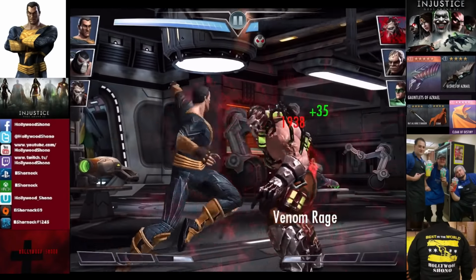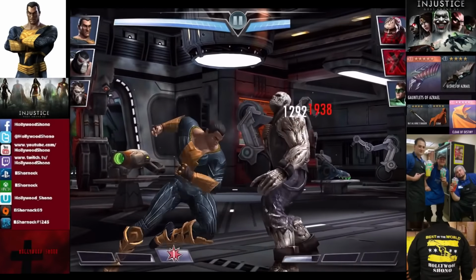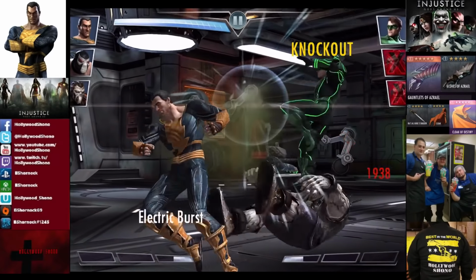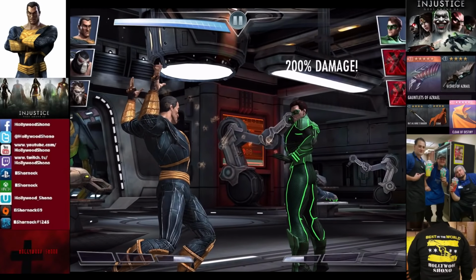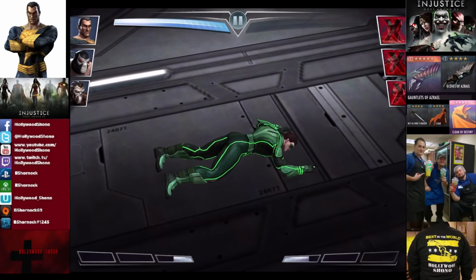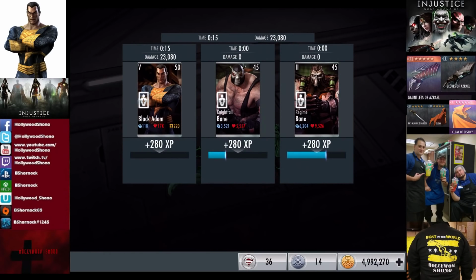So Regime Bane eliminated, Solomon Grundy is in. Damage radiating from Solomon Grundy. Pick off the Arabian Sand Shocker on Green Lantern. That is enough to get rid of him for the victory in the third fight. 280 XP. 435 credits.